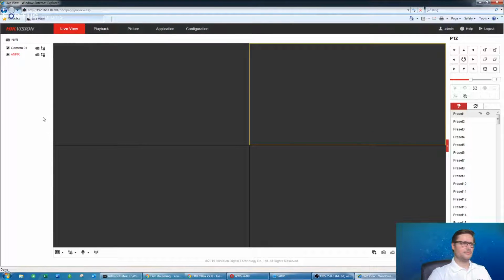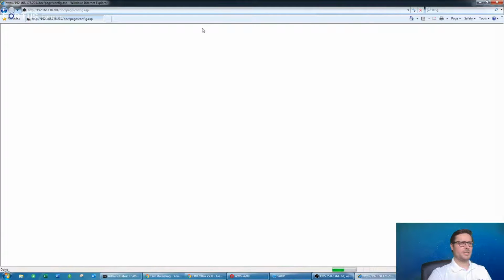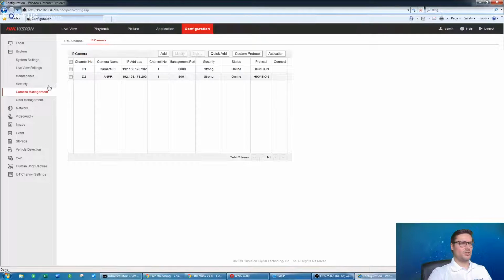So once I'm logged into my recorder via the web browser, I can show you one more trick. When you go to the configuration, you have the camera management.